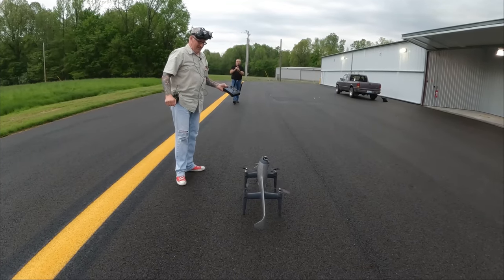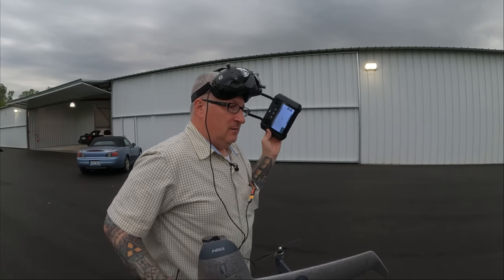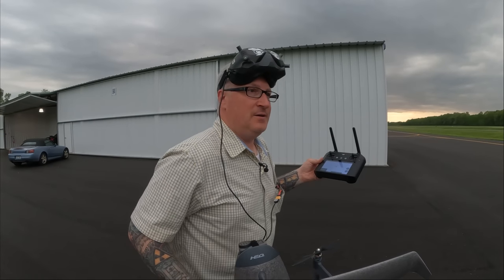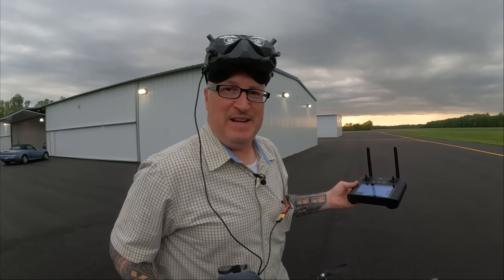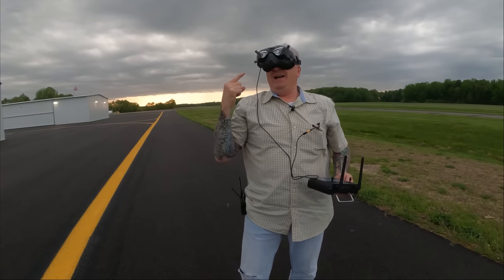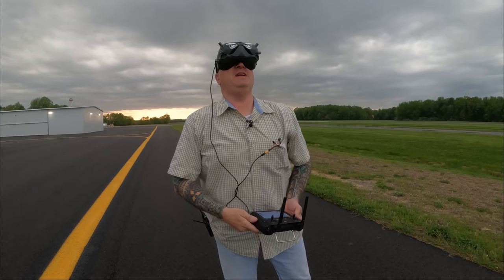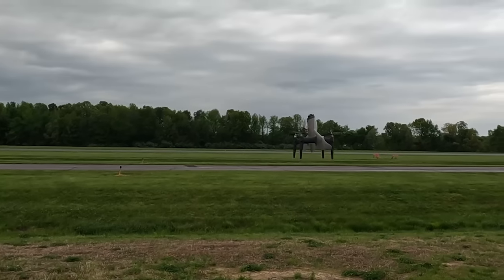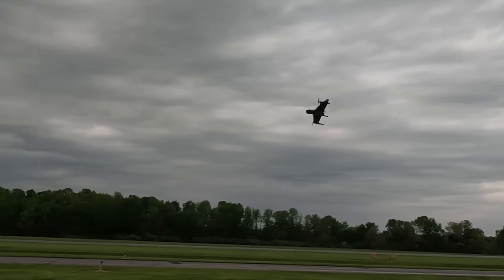Yes! You did a good job! I'm gonna stand over closer to the runway and change the parameter that allows it to go to horizontal flight lower so that I can get a nice shot down the runway here. In Class G airspace. Right, Jason? Class G. Yeah. Fortunately, with the DJI goggles, you can kind of look underneath. So I'm like this. I still got VLOS. And going up. Transition. There we go. That's nice and low.